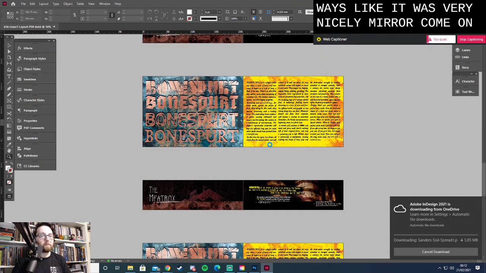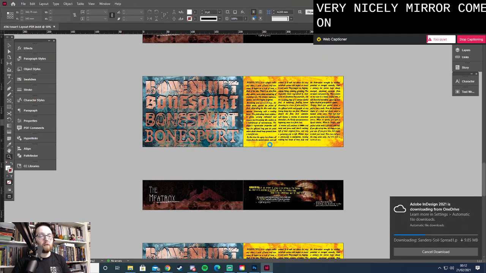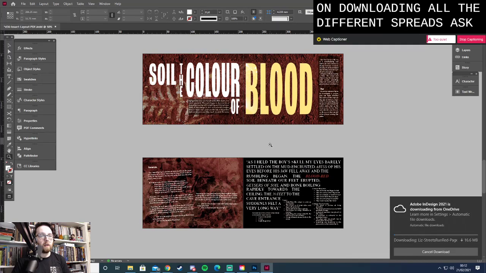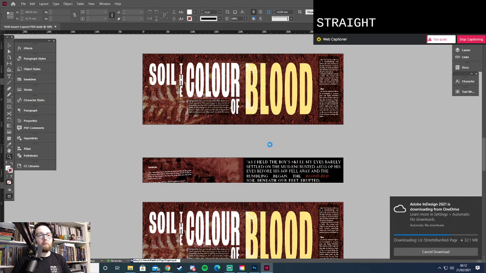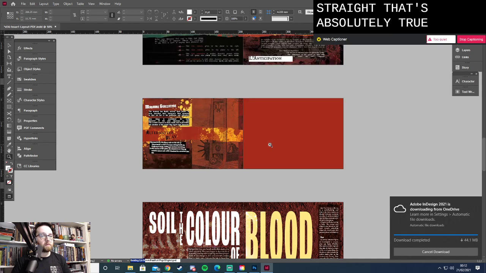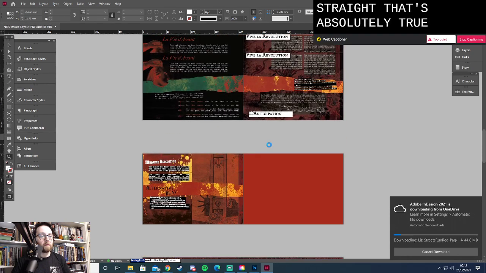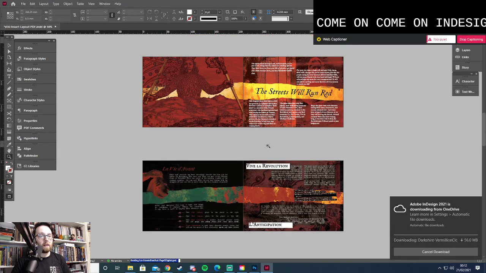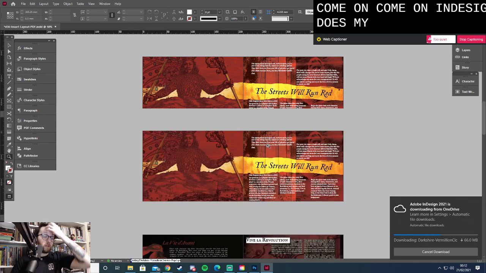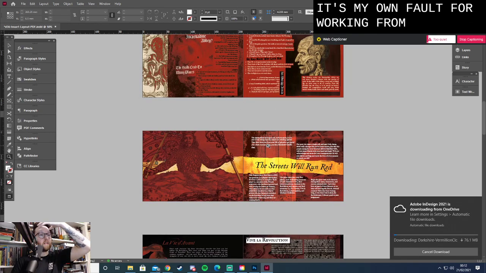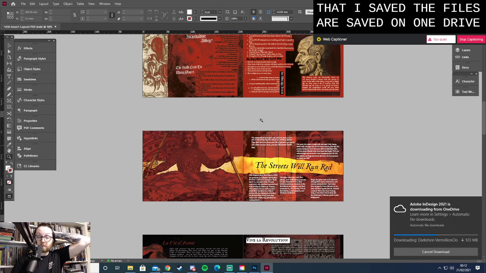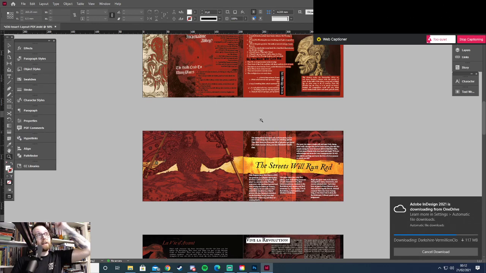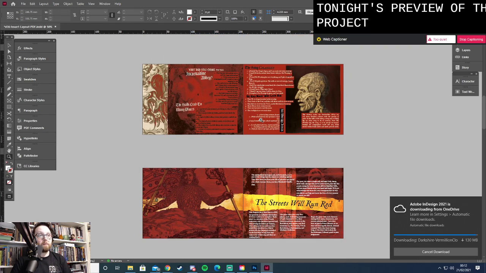Come on. Oh yeah, it's downloading all the different spreads as I scroll up. Nothing should be all straight, that is absolutely true. Come on, InDesign. This is my own fault for working from projects that are saved on OneDrive. But it means you get a nice preview of the project.